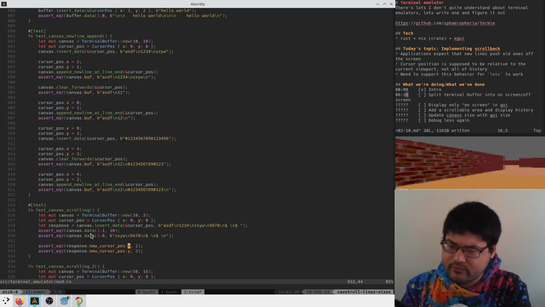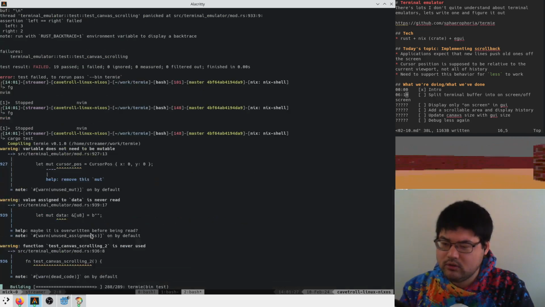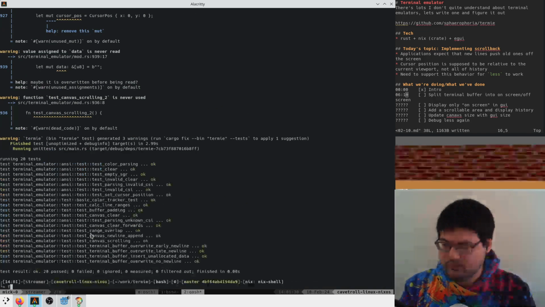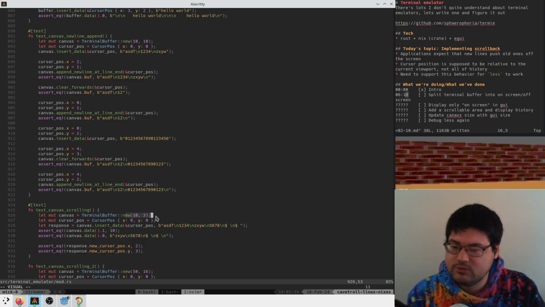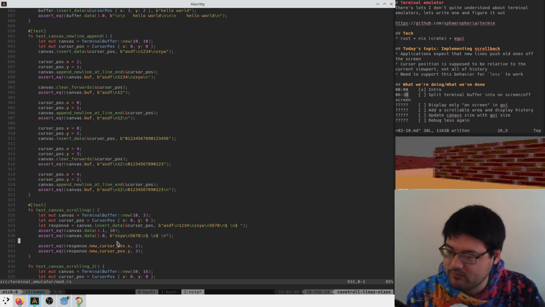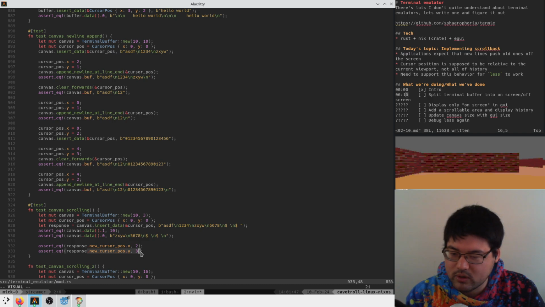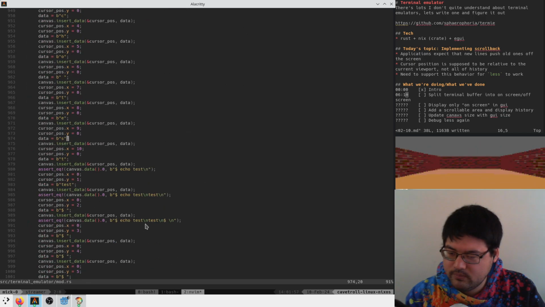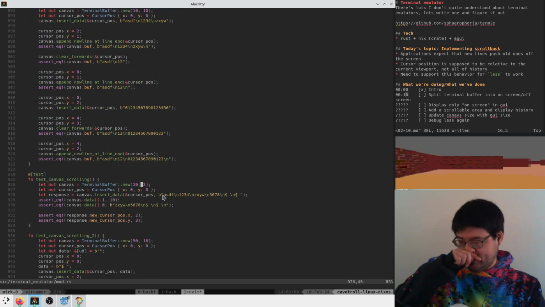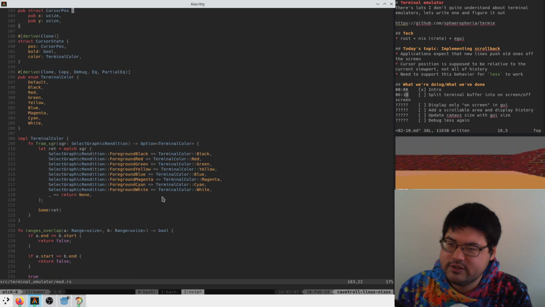Something here is messed up. Let me look. Okay, so this is the case where it passes. So what happened here? We think that our height should be 3, yet we have 4 lines here. Obvious bug. And then our cursor position, he thinks he's at Y3, 0, 1, 2, 3. So that's consistent with this buffer, but this buffer feels wrong. So it's almost like all of that stuff that we just did was incorrect.